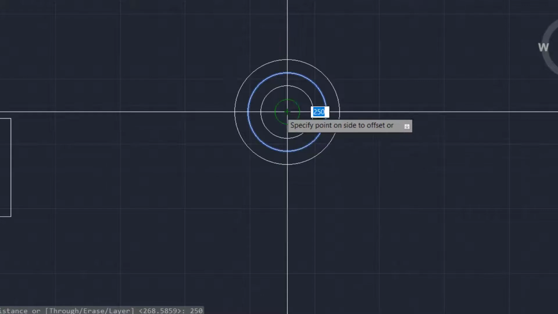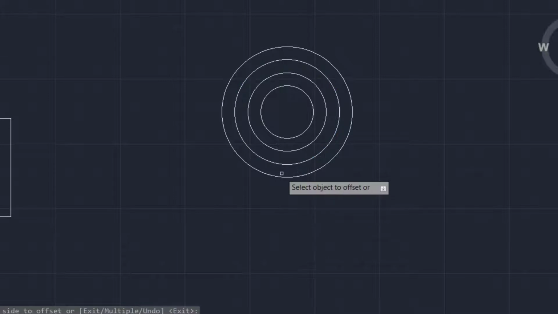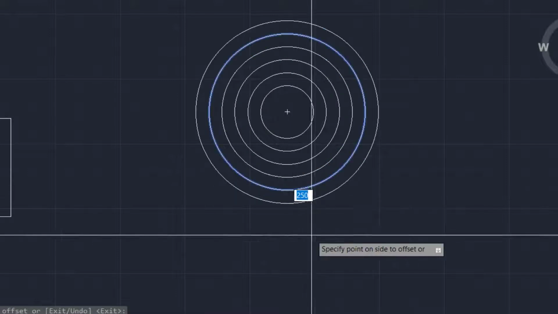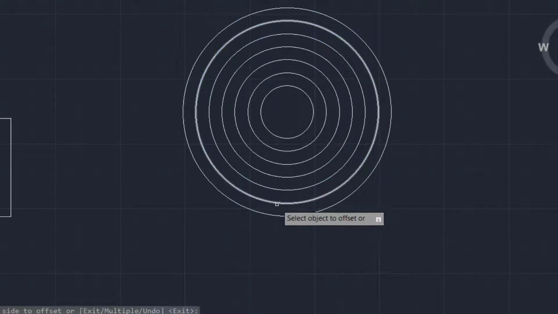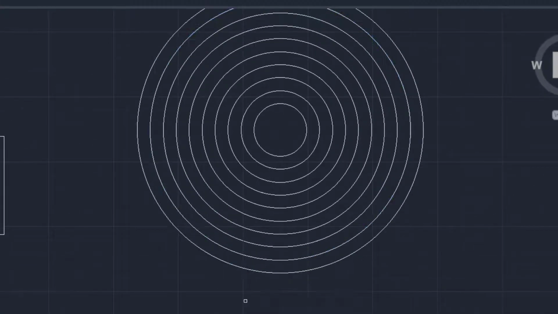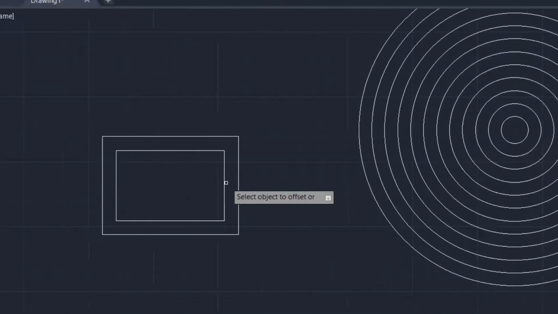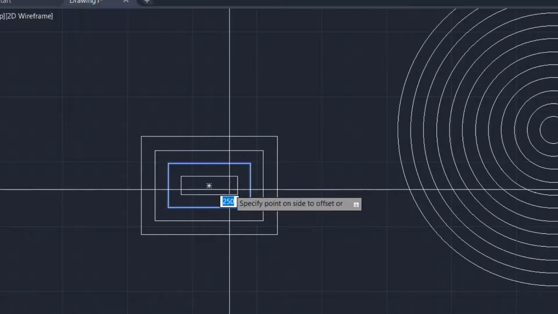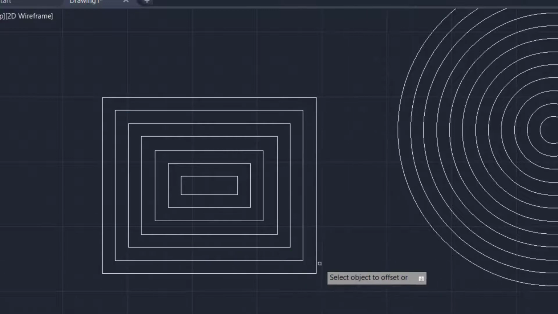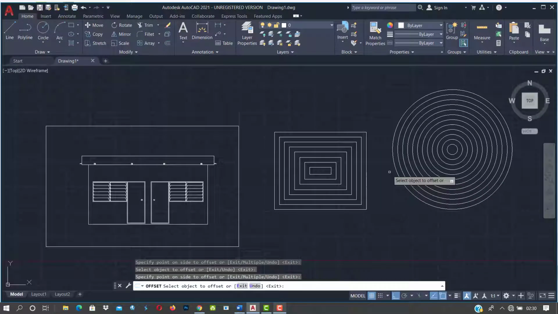So either ways, I can offset it inside. I can also click again, offset inside, and if I want to do a series of them, I can be clicking the object and keep doing the offsets, without necessarily having to scale or enter their scales one after the other. This should make things much more simple for us. So same can be done over here, same can be done over here. Yeah, so that's it with the offset tool.